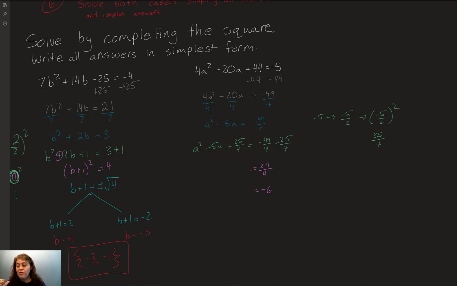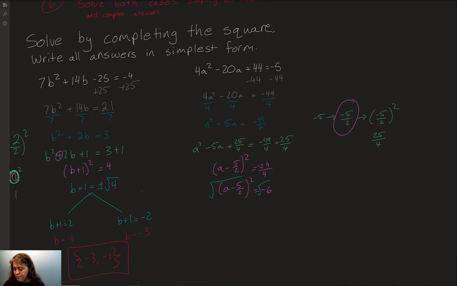Most people find factoring with fractions kind of irritating, which is why we're going to go back to looking at our b. And this step right here, where we divided by 2, that ends up being the term, well, in this case it's a minus 5 over 2 squared is what this perfect square trinomial turns into, which is part of the reason why we pay attention to this, because I personally do not want to think of two things that multiply to 25 over 4, but then add up to negative 5. Turns out it's negative 5 halves. That's cool. All right, now our next step is to square root both sides.